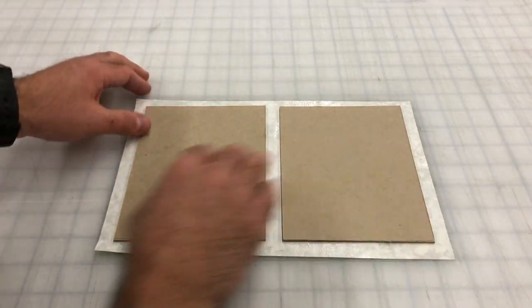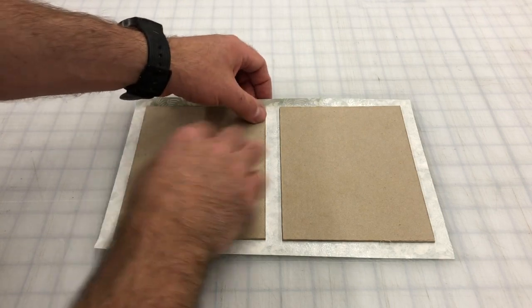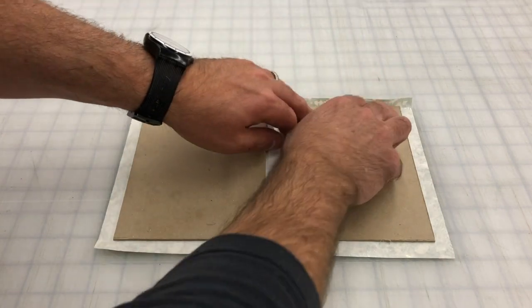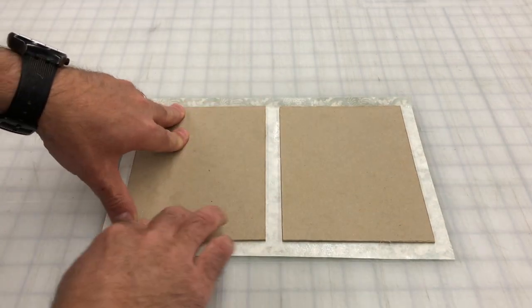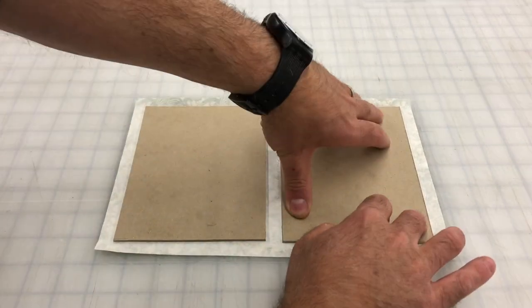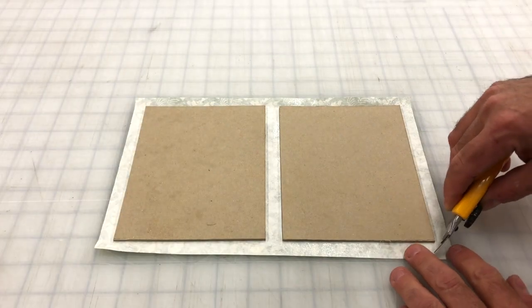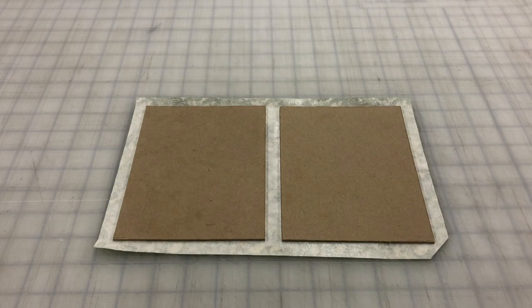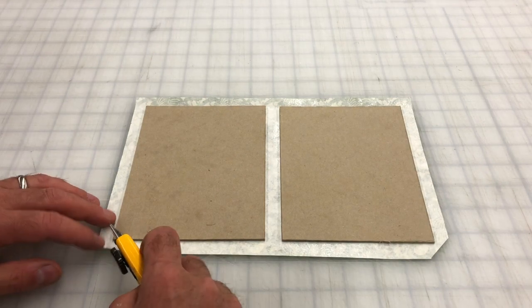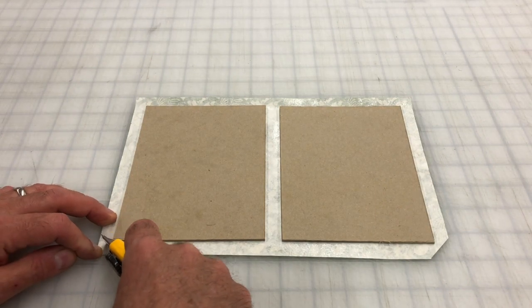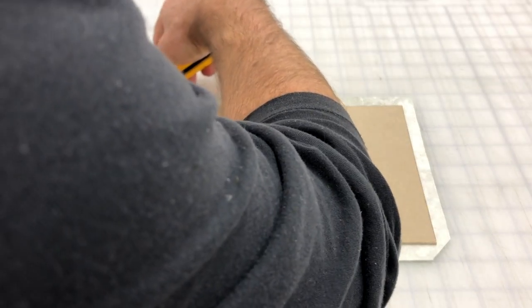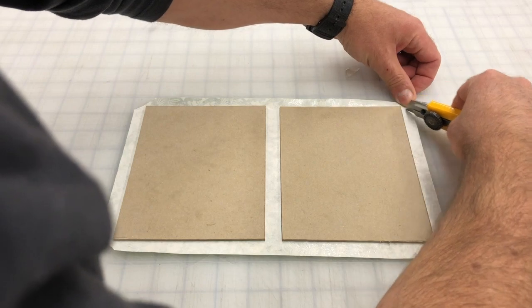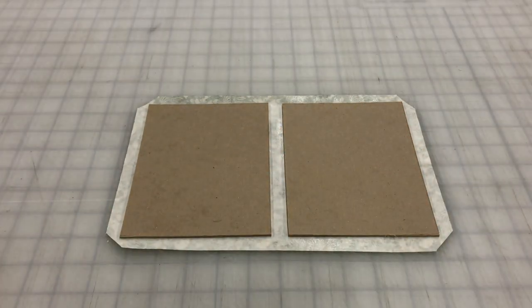And in fact the fussier and more careful you are the better. So I've placed my pieces of cardboard, my book board down on the backside of the paper with the wet glue. Pushing it down making sure that the edges are in place. And then using a knife, I could use scissors as well, I'm going to cut the corner off all four sides. I usually leave 4mm or so from the corner of the book board to where I'm cutting. You could go a little less, you could go a little more.